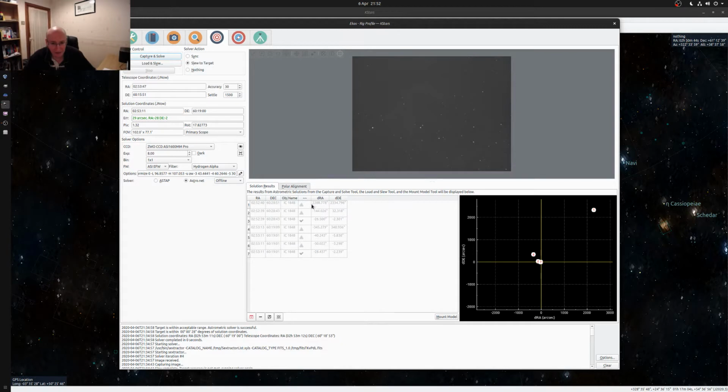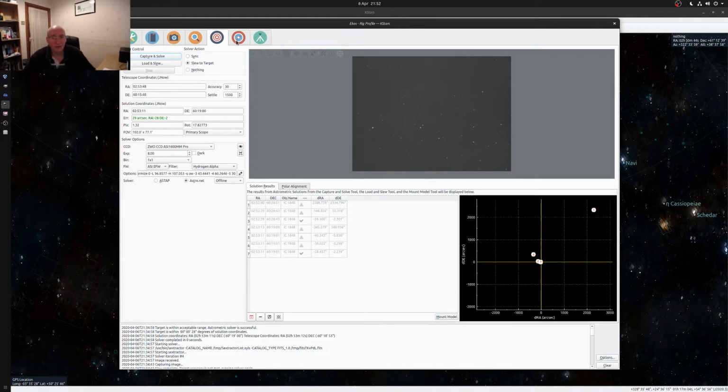As you can see, after alignment, I was 2,288 arc seconds out. That's quite a few. It's almost a degree, isn't it? Pulled it in, got it within 30 arc seconds, and left it for a while before redoing that, and it had already drifted a tenth of a degree out.